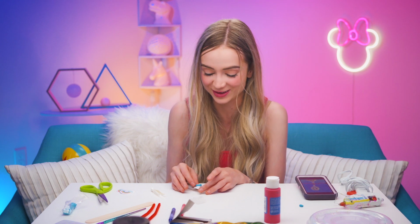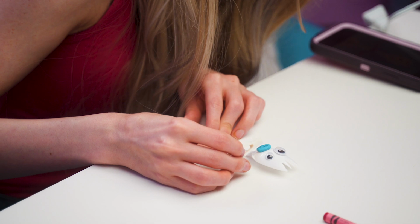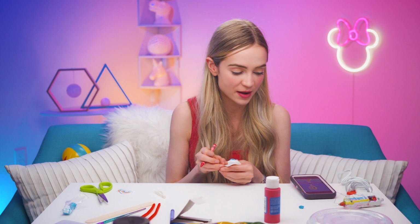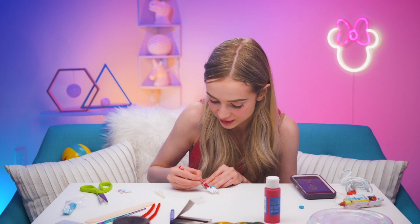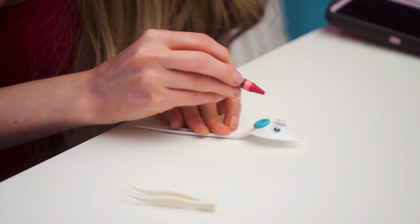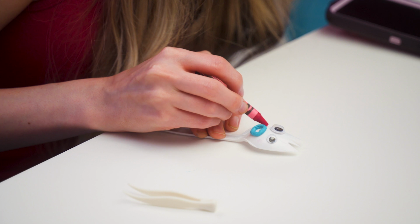Oh my goodness, it's so cute! It's so cute. Your cheeks are a little rosy, so I'm just gonna color a bit. This is kind of more of a finishing touch kind of thing. It's a nice little color here for us to just make his cheeks a little rosy.